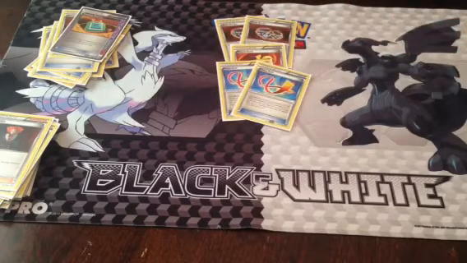2 Focus Sashes, because Lucario is a really low HP Pokemon, and they're going to one-hit it most of the time anyway. So, Focus Sashes there just to increase the longevity of my Lucario.